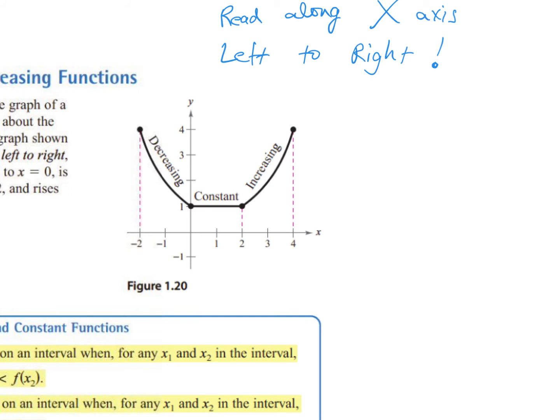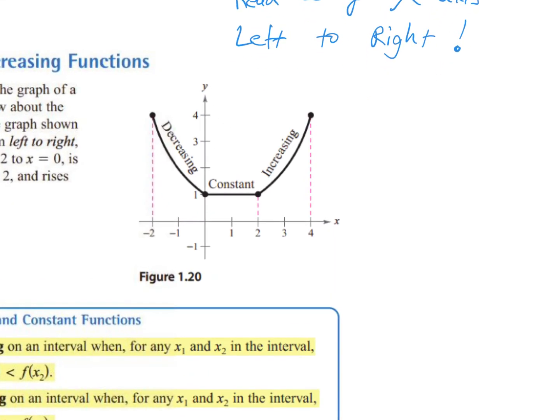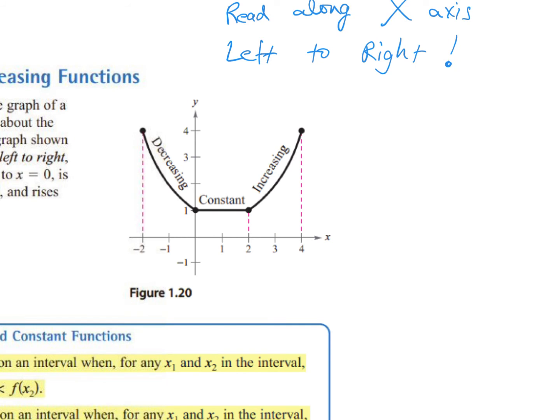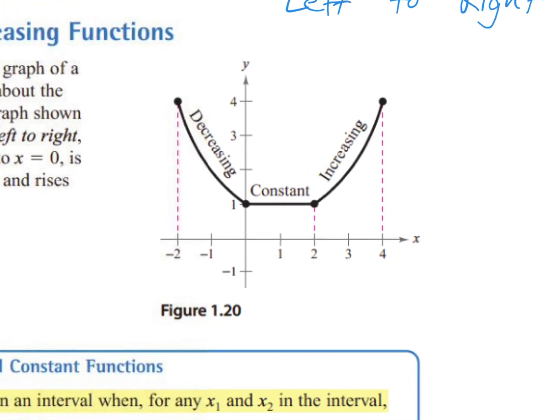But I would agree with you in your visual terms of the actual up and down. But when we're talking about intervals of increase and decrease, we're talking about the period of time in which it is going up or down. So you always look at just the x-axis. I tell my kids all the time, whenever I see a question that says intervals of increase and decrease, I cross off the numbers on the y-axis. I don't even want to look at them, because now I don't see the 1 and the 4. The only numbers I see are along the x-axis, which is what matters, okay?